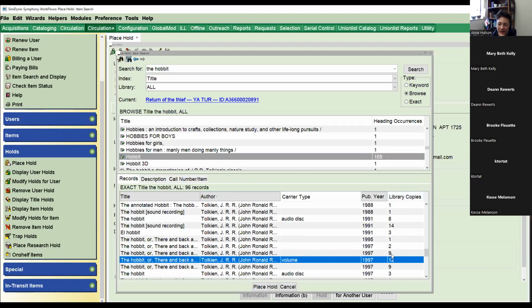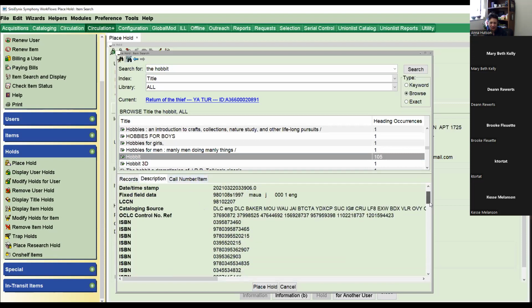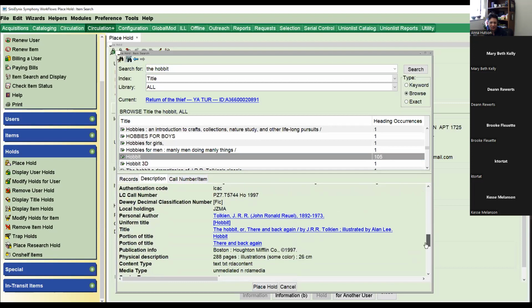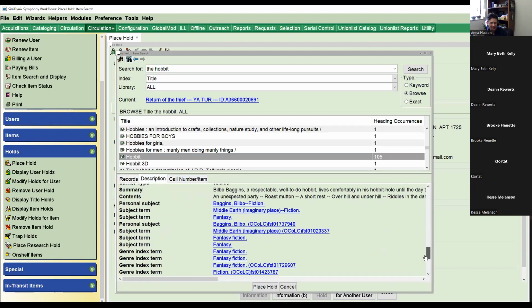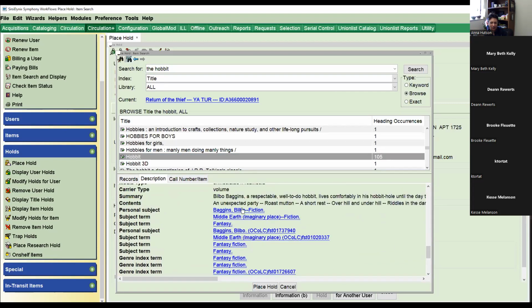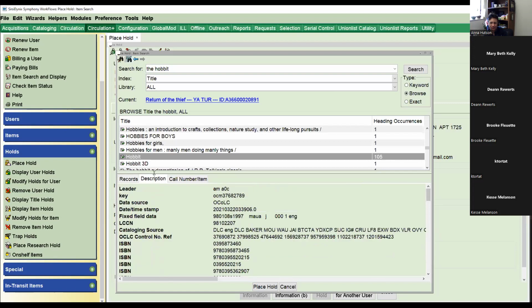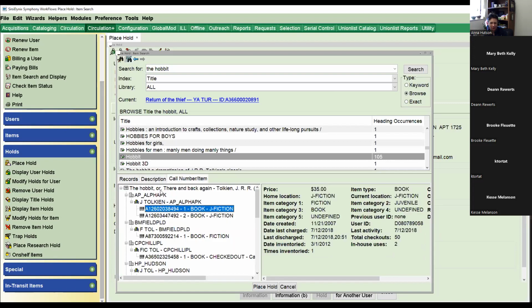And one thing that is often helpful to look at is the number of copies, because a lot of times the real, unabridged original version is also the one that has the most copies. You can also peek at your description and make sure you don't have any notes about abridgment if that's not what you're looking for. You also have subject terms that are clickable, so you can find related things of that nature. But anyway, most of the time you don't really need to do that.